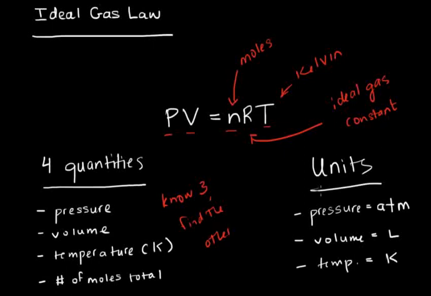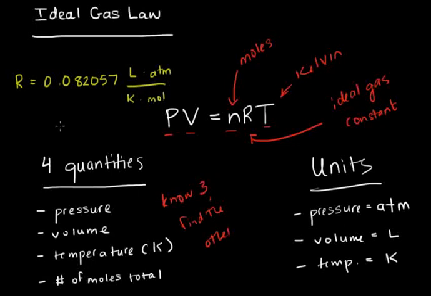A quick note on units. It is very important to consider which units you're given and which units the ideal gas law requires. Now, what really determines the units which are required to input into the ideal gas law is this R constant. And this R constant, the ideal gas constant, it'll always be given to you in problems, but I'll just write it over here, is equal to 0.082057 liters times atmospheres over Kelvin times mole.